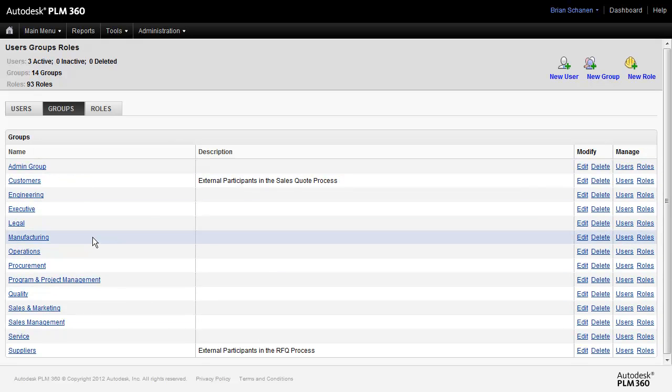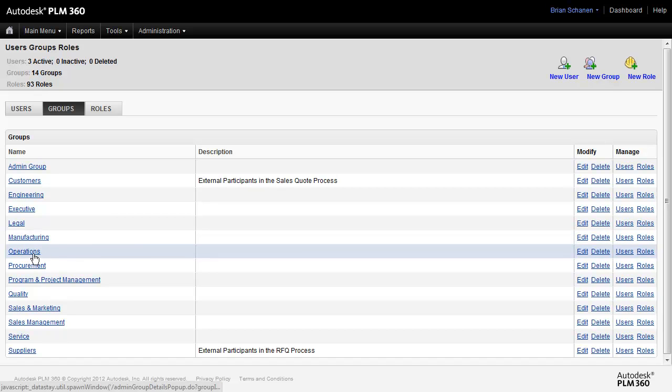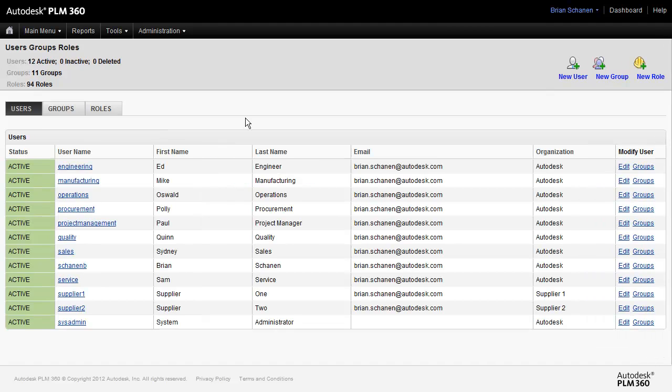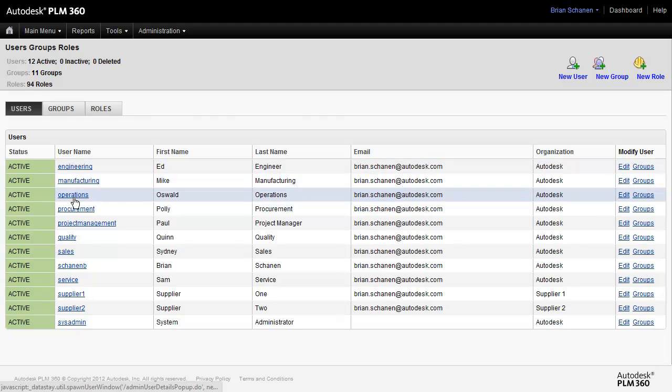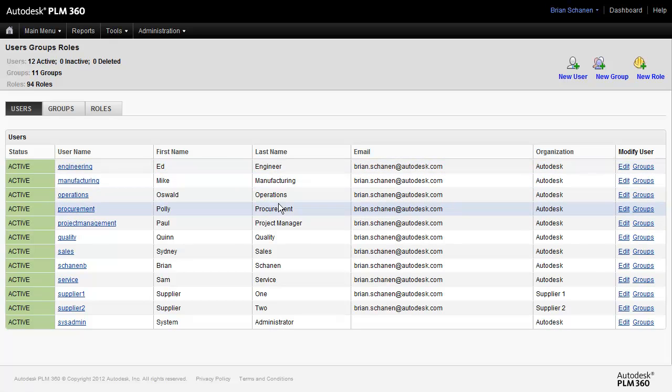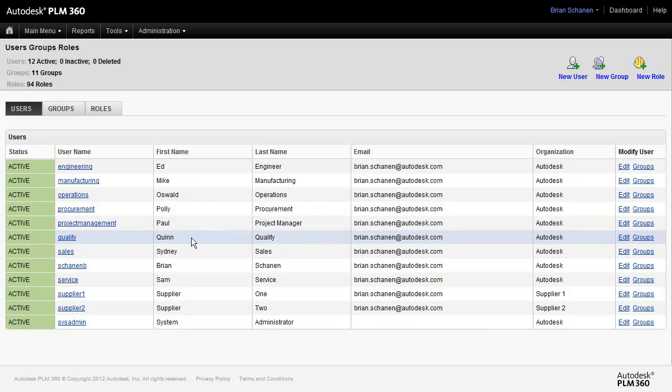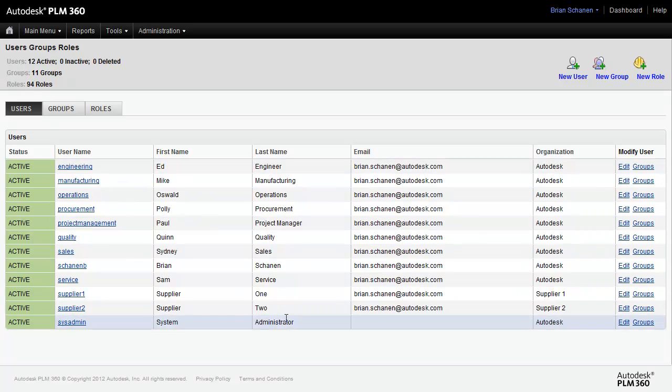And if you notice in some of the other demonstrations, I have one person for operations, one for procurement, sales and marketing, services, etc. For example, in one of my sites here, I have all of my users. I've got Ed Engineer, Mike Manufacturing, Poly Procurement, and so on. And each one of these people is assigned to a particular group. And when I go to log in, I log in using this name over here in the username column, the name inside of the system, and the name as the current owner of a record or additional owners is going to be listed here.